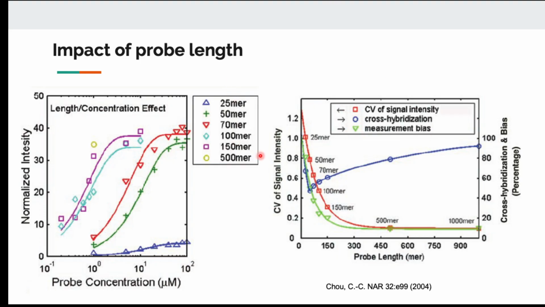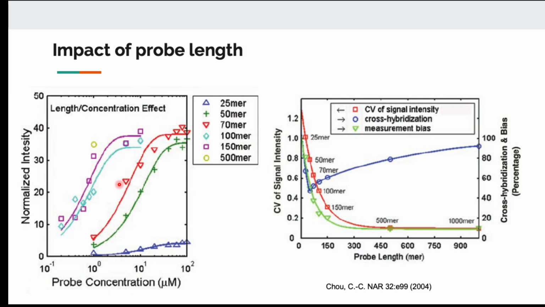How long should the oligomer be? Do we want the probe to be 25 nucleotides, 50, 70, 100? We can guess that if we have a short nucleotide, it's too short, it's not going to be specific. But if it's too long, then multiple exons might be able to hybridize to that probe. So back then people had to find the trade-off in between.